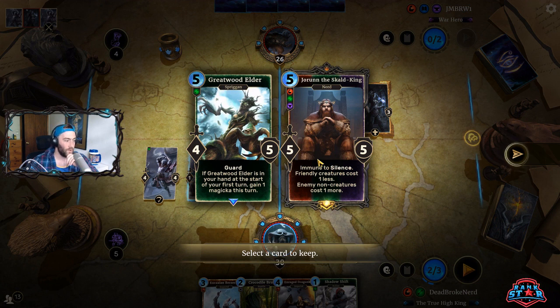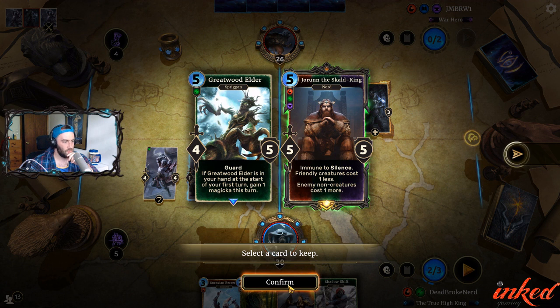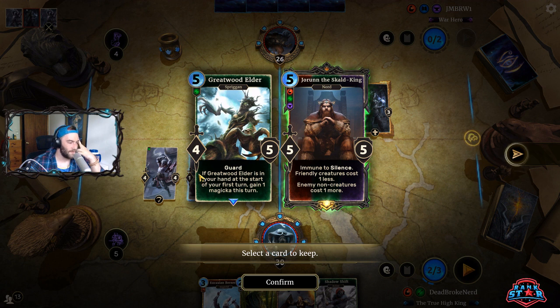Oh my gosh, Joran the Scald King. We're definitely going to take Joran because the Greatwood Elder, I mean, it's a guard. Friendly creatures cost 1. We go with Joran, I think. Joran's just better. Although as I'm talking up Joran, I'm sitting here looking at the guard and saying, do I really want to try to go around this? You know what I mean?